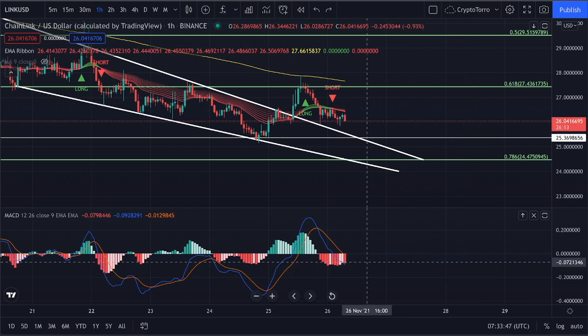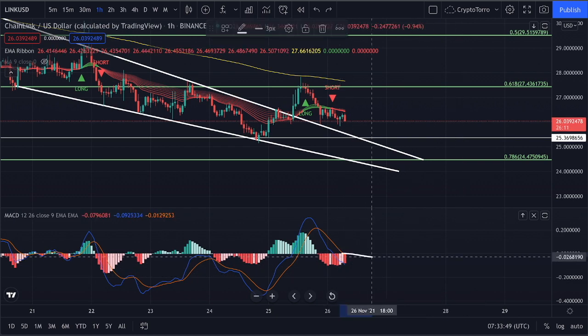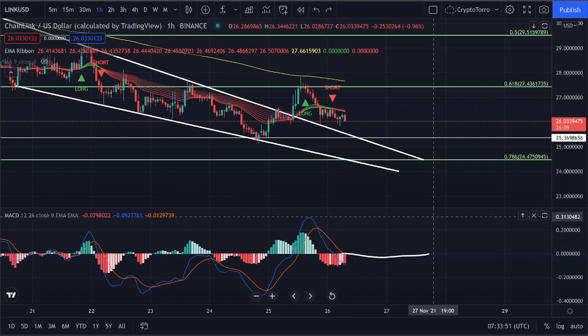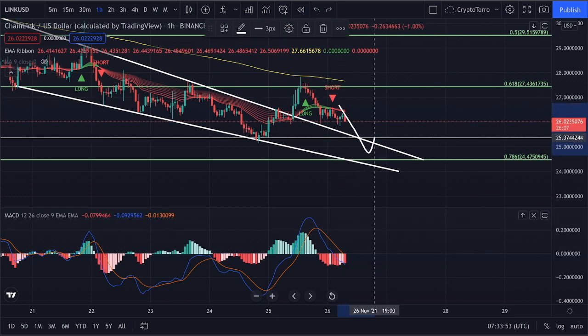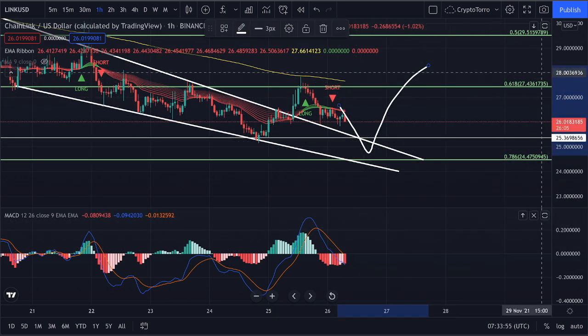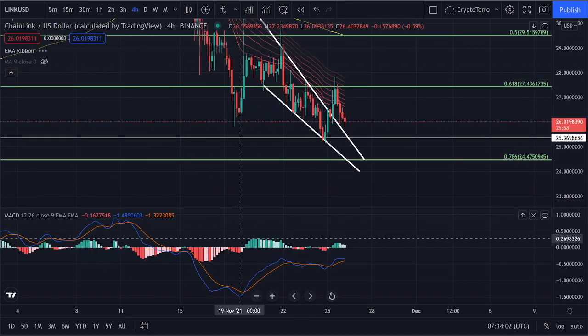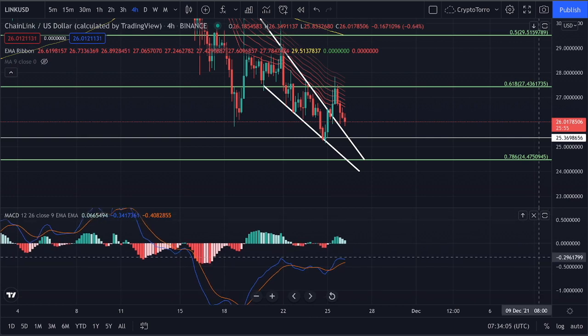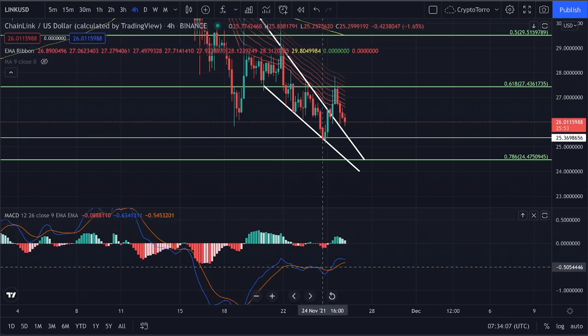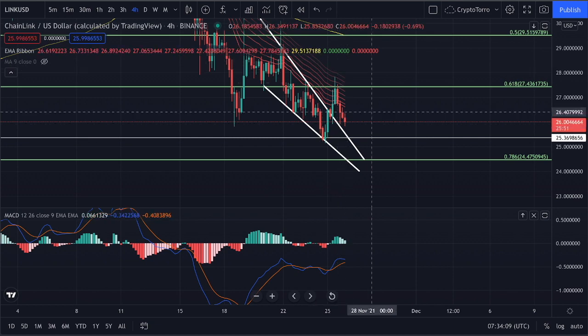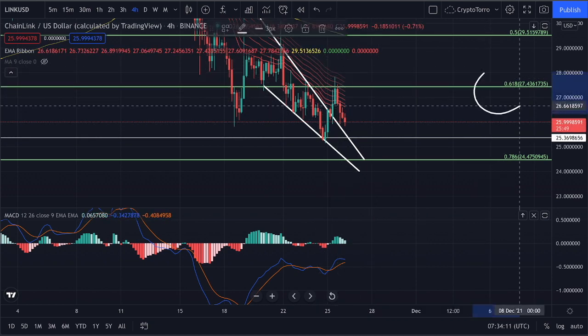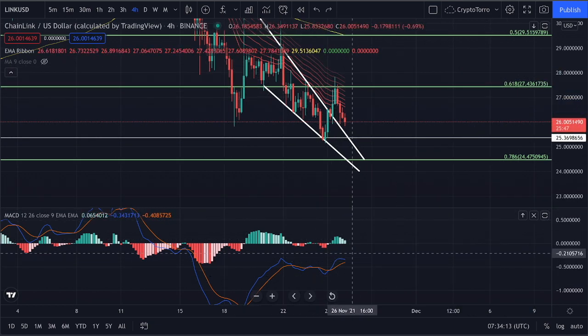But what I think is quite important to know is that eventually once we see that crossover occur, we will experience momentum towards the upside, and that could perhaps bring us above the 0.618 level, $27.43. On the 4-hourly time frame, if we take a quick look at the indicators, what we can clearly see is that we are actually losing momentum strength. We did experience momentum strength yesterday. We got rejected at 0.618, and right now we are heading towards a crossover.